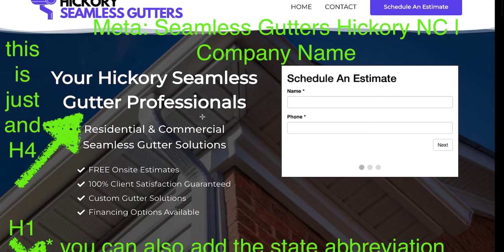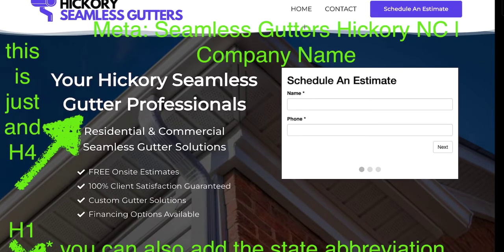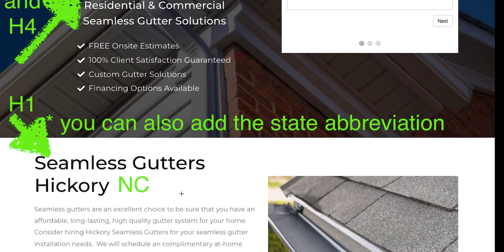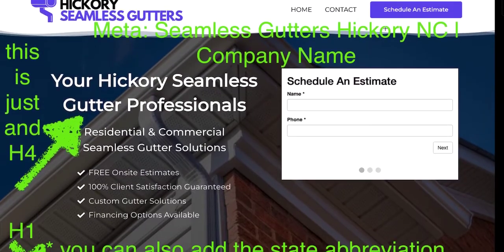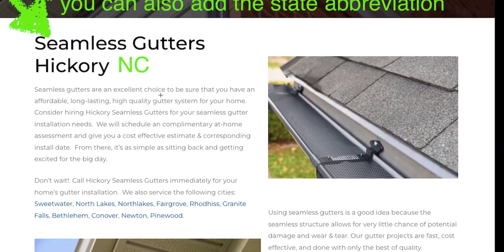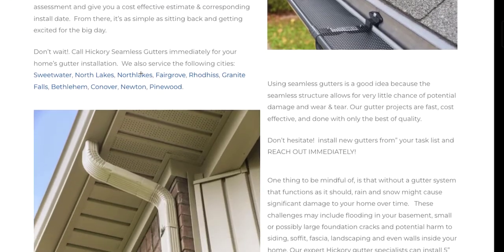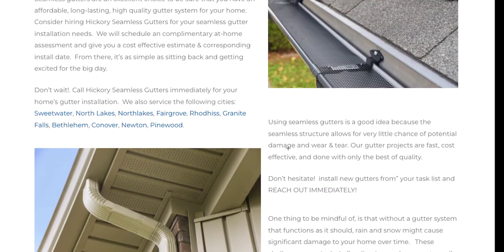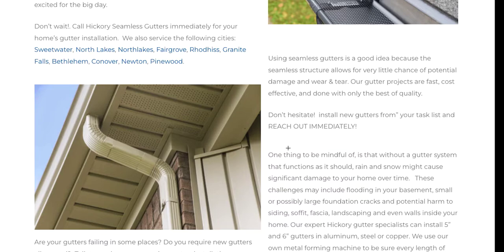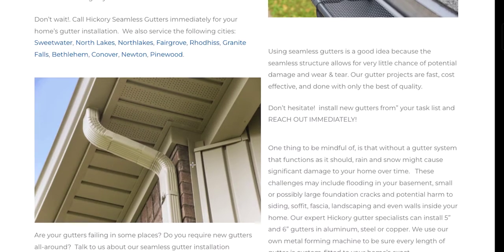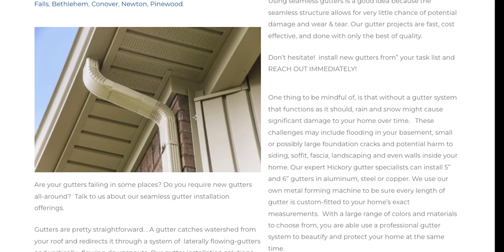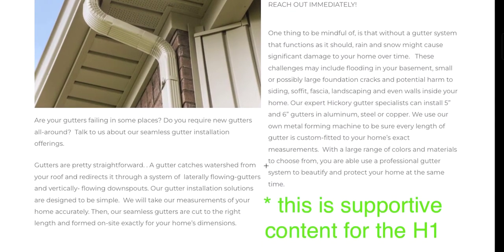Now, in this case, it's going to match it perfectly. Sometimes, company name is not going to be on there. Of course, here it would look kind of weird. So I just use the first half without the company name. So again, supportive H1 with supportive content, optimized images. On my lead gen sites, I don't put GPS coordinates because this page gets cloned for all other pages, and I don't want to have Hickory GPS coordinates and then all these other locations. It would all mess it up. So I don't personally do that.